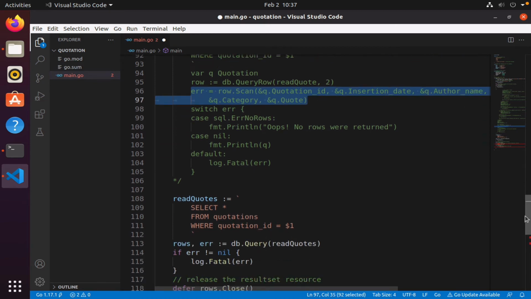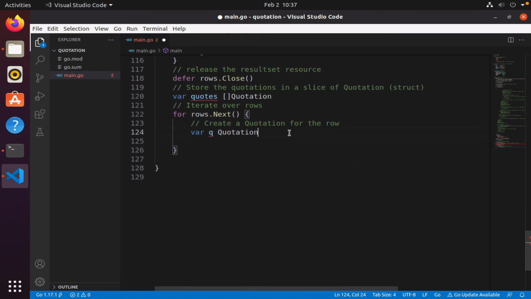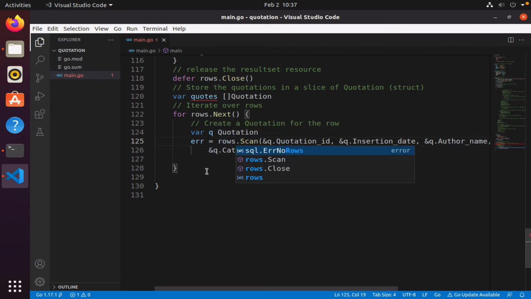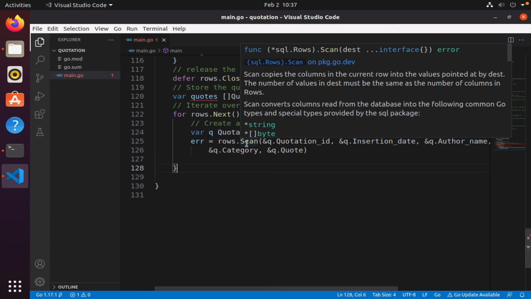Oops, that should not be row, it should be rows. All right, so we scan.